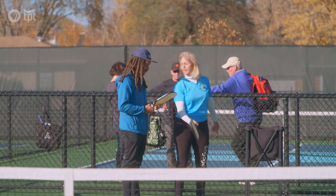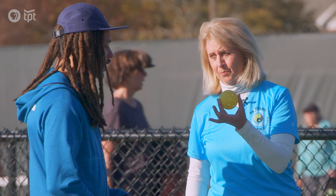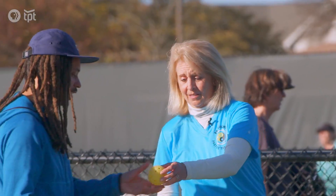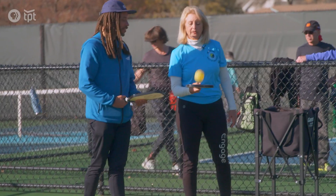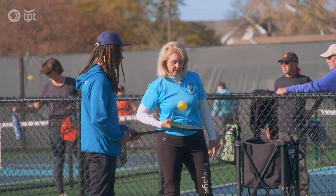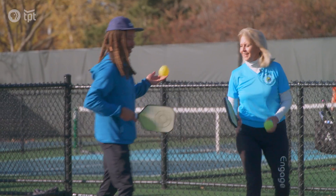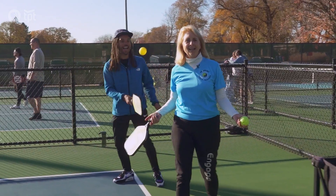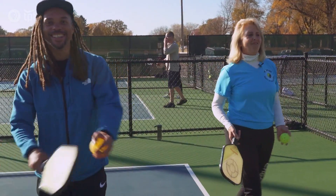First thing is you shake hands with the paddle — that's your forehand grip, that's your backhand grip. Just a plastic ball on a composite paddle, it's like a wiffle ball. Exactly. Just to kind of get the feel of the ball on the paddle and how little it takes. It's very responsive. And then you can flip it over and do the backhand. I thought this game was hard!